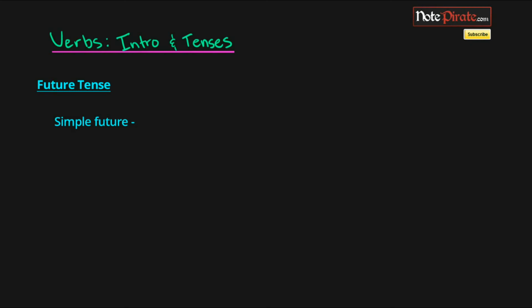Now, simple future indicates that something will happen at some point in the future. And the hint here is that will happen is our future tense. So simple future always takes the helping verb will in front of the root verb. So it's a lot like simple present, except it has will in front of it. Always will. It is our helping verb. For example, we might write, I will text you.